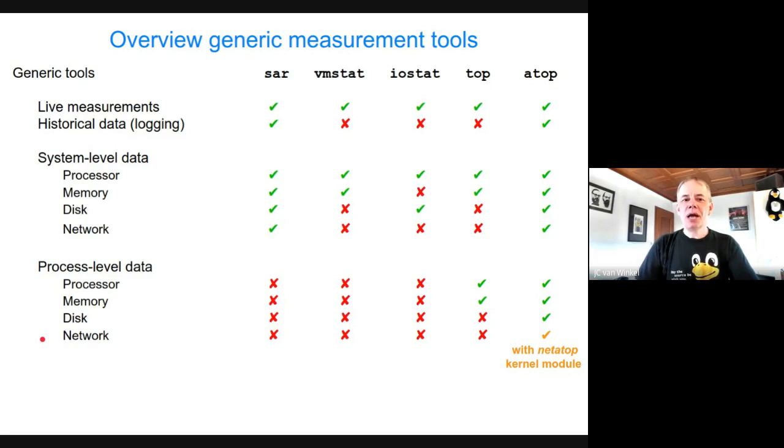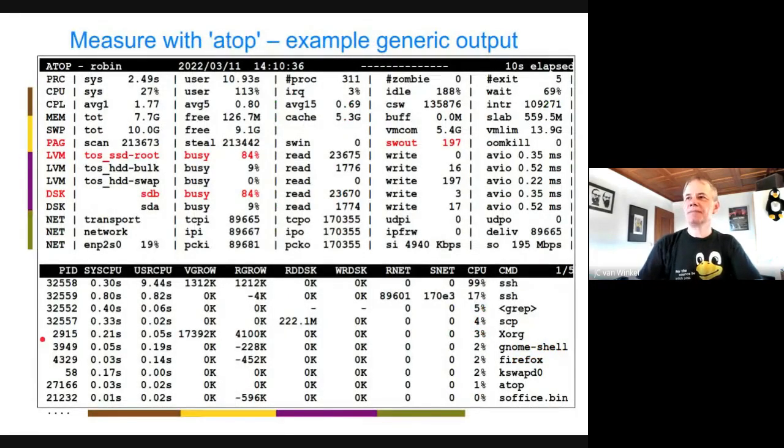So what does Atop look like? And I'm going to have a simplified view right now. First of all, in the top section, there is all the information there is to know about at a system level. So we see stuff about the CPU here. Well, first here is the process view, the number of processes that are running, the number of zombies that we have, the number of exits that have been done in the last 10 seconds. Then we get CPU-oriented information. We get memory-oriented information. We get disk-oriented information, including LVMs and MD drivers. And here we get networking based information.